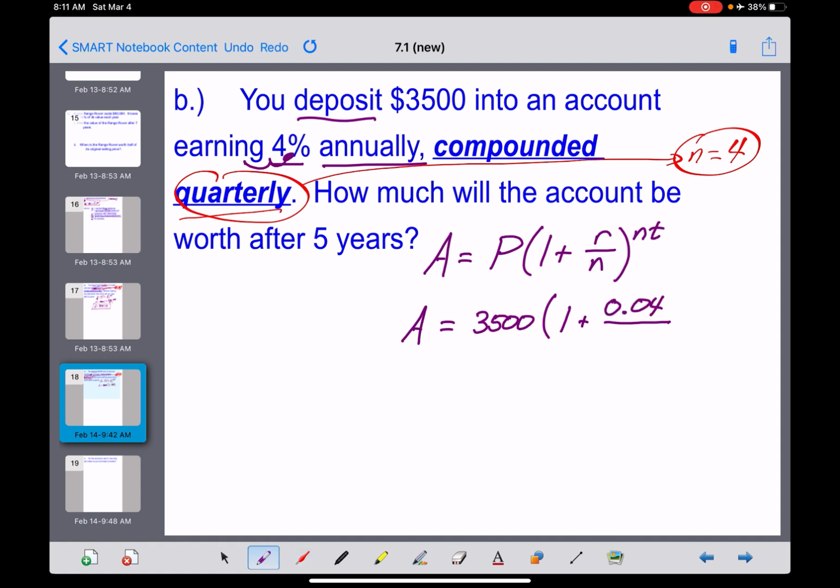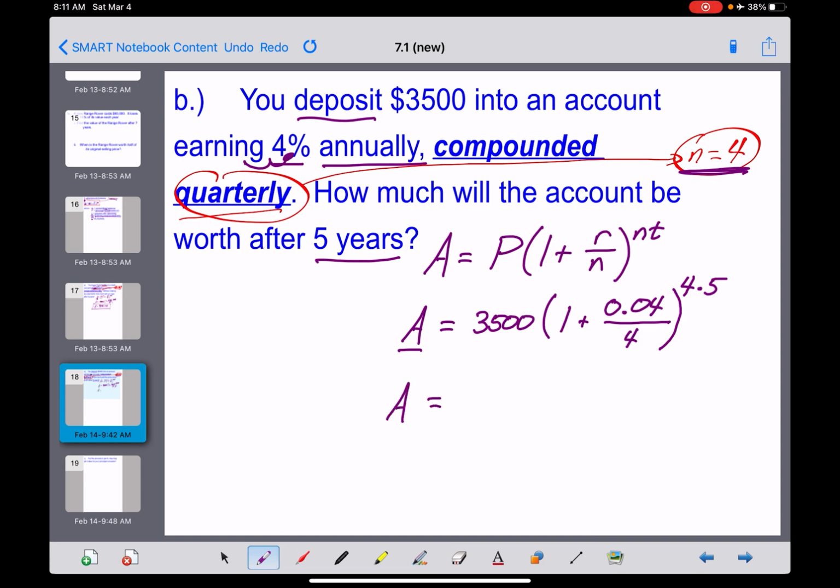Okay, then that gets divided by n, the number of times per year, which we said was going to be 4. That's what quarterly means. Close that parenthesis, and now the exponent is the product of n times t. N, once again, is 4, and t, we're not touching our money here, guys, for 5 years. That's the hard part, right? If you have money and you can put it away and not need it, you can do pretty well for yourself. Now, once again, just like in the last problem, A is what we're solving for, and it's already isolated.